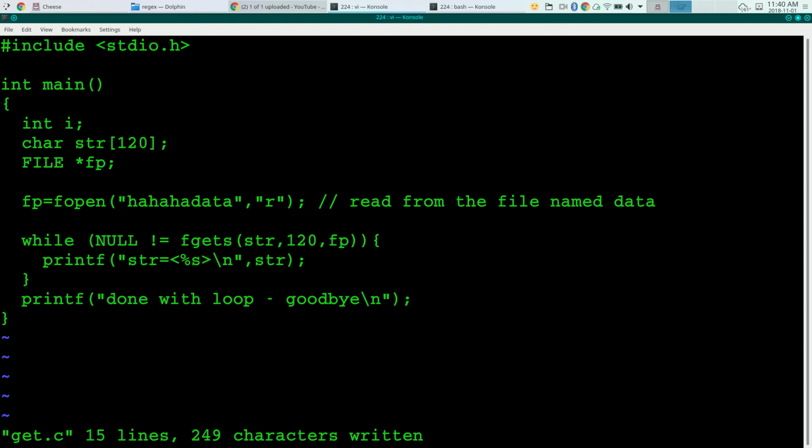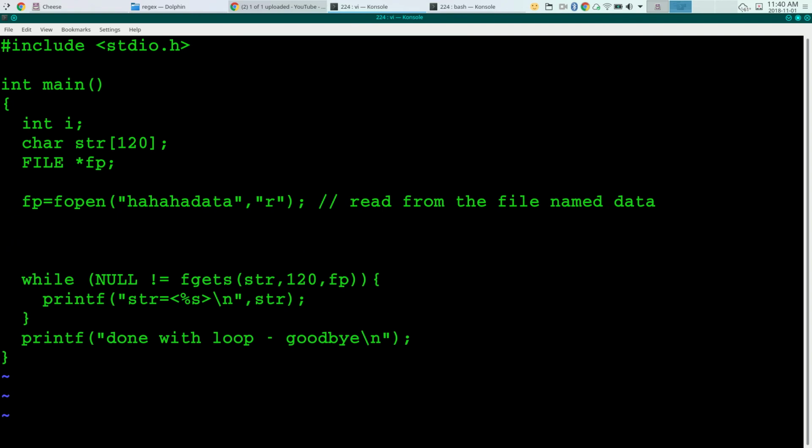So here's the trick with fopen. If the thing that it tries to open doesn't exist or it can't read it, it'll return a file pointer of null.